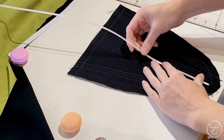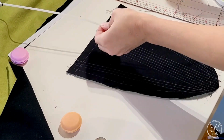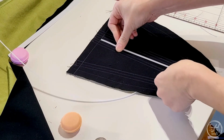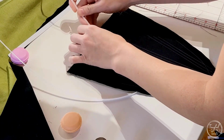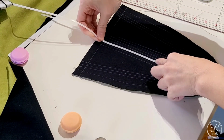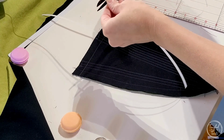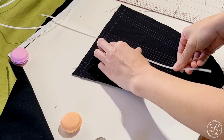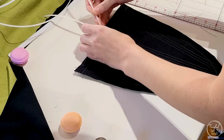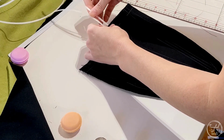Cutting the boning is pretty easy. I just laid it out, marked with my fingers about where I needed it to be cut, and moved from channel to channel. I did go ahead and tuck them into each channel as I went so that I would make sure that I kept all of my pieces together and didn't lose anything. That's also really useful for keeping which bone goes in which channel straight because they all do look the same.